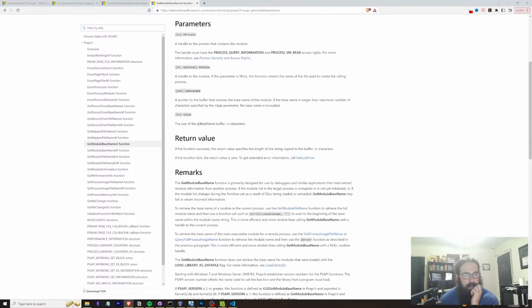To retrieve the base name of a module in the current process, use the GetModuleFileName function to retrieve the full module name, and then use another function to scan it from the beginning. This is more efficient and more reliable than GetModuleBaseName with a handle of the current process. Interesting.